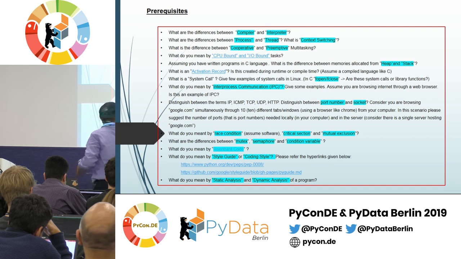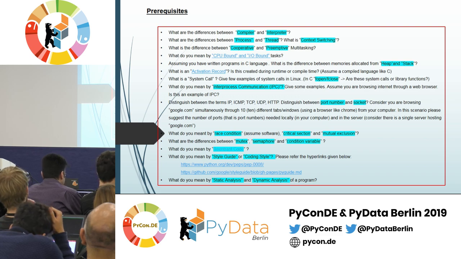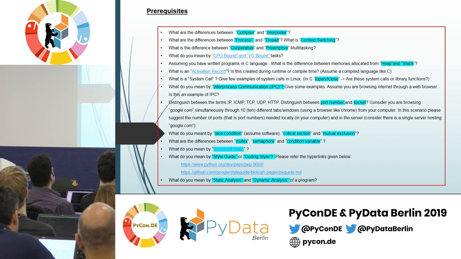So these are the things. What's the port number, this one? As I assume browsing the internet is also done. Now, these are all networking related terms. Quickly, IP means internet protocol, ICMP means internet control message protocol, UDP user datagram protocol, HTTP hypertext transfer protocol, then everything is there.